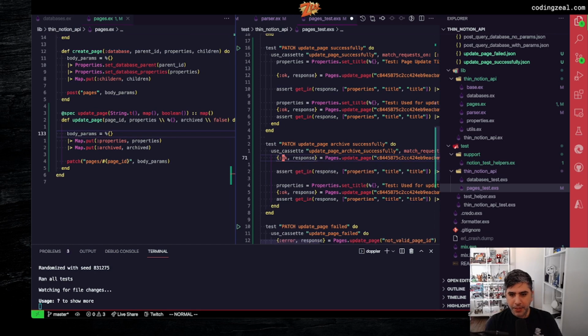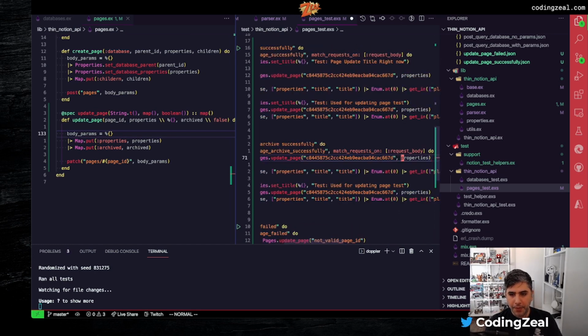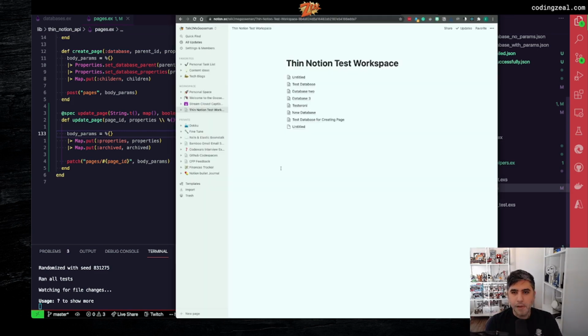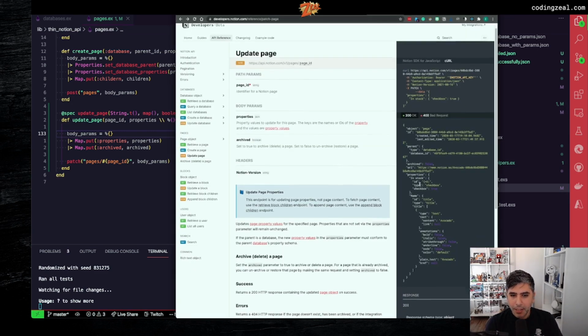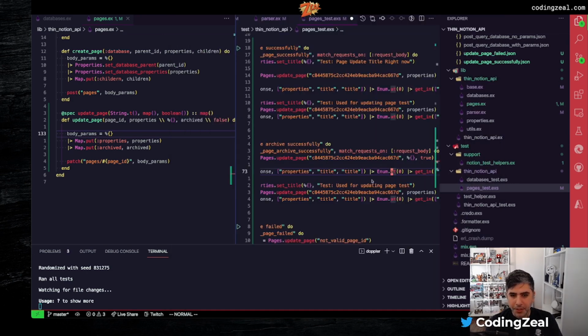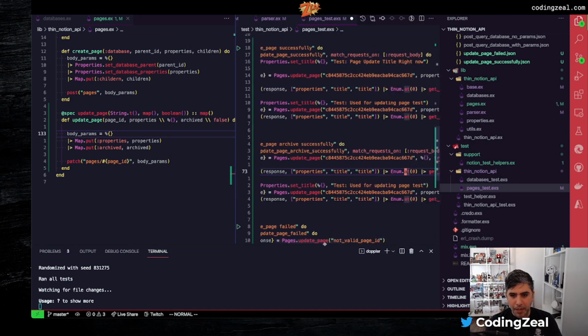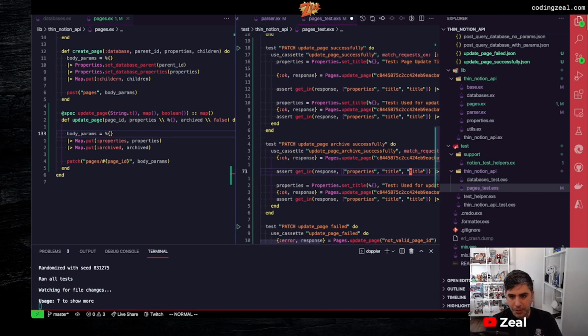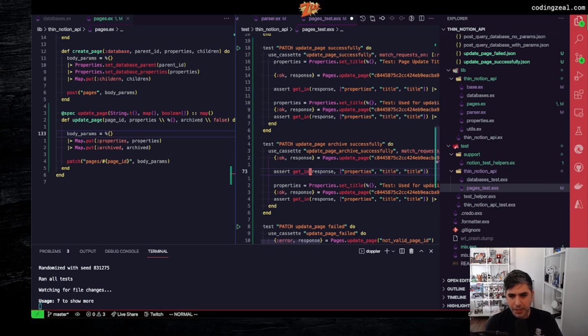So properties is empty. We're not setting any properties. And we are saying, yeah, we're going to archive. Can we see whether something's archived easily? So parent type database archive. Archived is a top level property from the looks of the documentation. So I should be able to get it in the response.